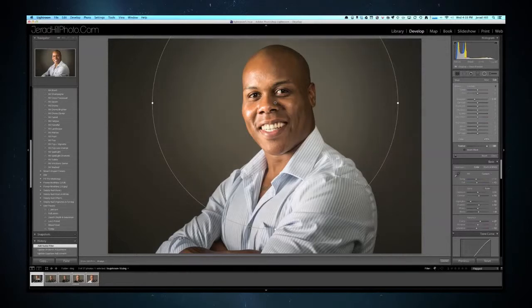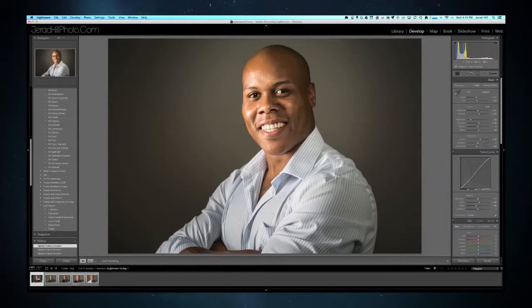Like I can add in more feather, which smooths the transition. Or of course I can delete feather by sliding it over, which makes it a really harsh transition. You'll probably almost never use 0 feather, but feathering it in brings that transition in nicely. And then if I was to click and close this, you can see now what I've done. It's kind of separating my subject more from the background. It's a smoother transition. Some people like this effect, this kind of smooth vignette.